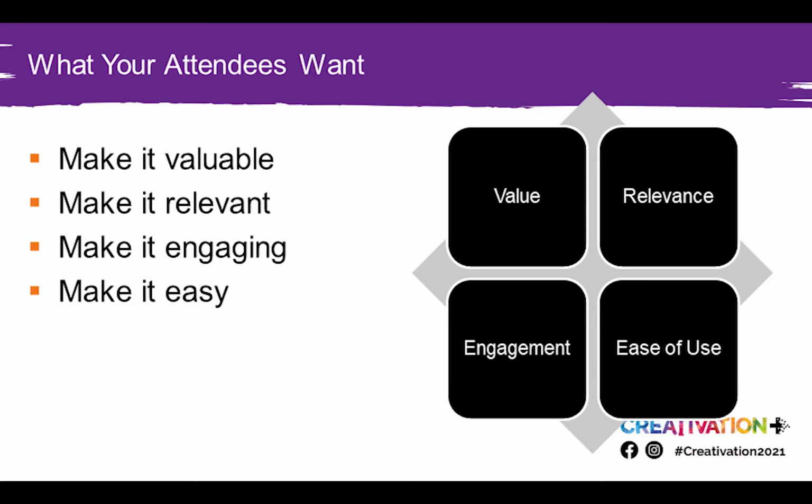It may seem obvious, but taking a few minutes to consider the needs and wants of your audience can set your session apart. There are 4 key factors in making a session valuable to attendees. First, make it valuable. Adults are voluntary learners. The ROI of your session matters. Be upfront about the skills and information your attendees will gain. Next, make it relevant. Clear learning outcomes, real-life applicability, examples, and/or connections to existing knowledge help define relevance for the attendee.